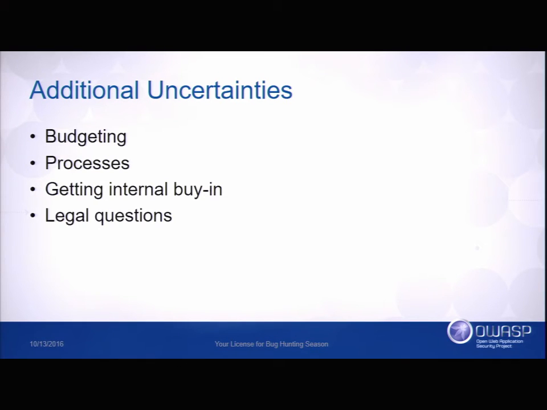There are basically adaptations of the core bug bounty model that are starting to become more popular. One of the things we do for project-based work in the on-demand model is add a dilutive component to the reward pool. So if it's a $20,000 reward pool for a project and we end up in a position where there are more vulnerabilities than the initial reward covered, we'll actually start to dilute back the reward pool to make sure the cost to the customer isn't breached. Plus, if that's happening quickly, we'll actually shut down the program and make sure it doesn't dilute too much so everyone stays happy. The researchers are learning to expect this.